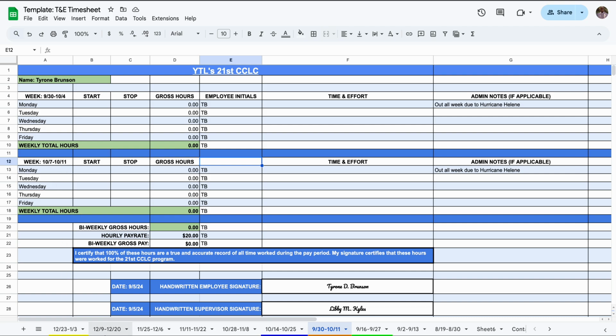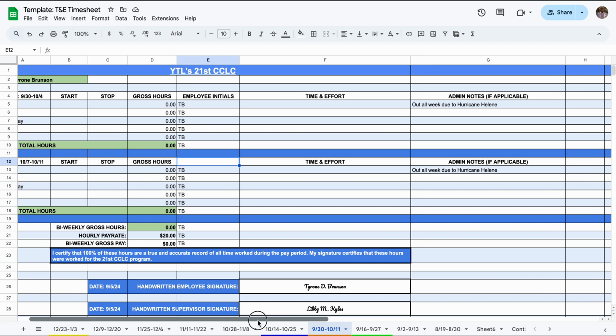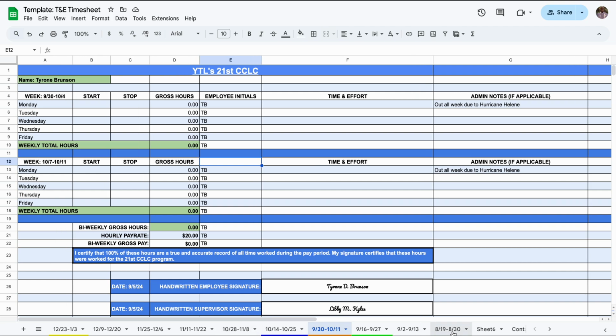A good rule of thumb will be ordering your sheets from your earliest timesheet to your latest. As y'all see, I have the earliest ones further to the right and the latest ones over here. The reason being, as we continue working and add timesheets, if I had it in the reverse order, I would have to keep scrolling and scrolling the more timesheets I accumulate. So it'll just save you time on the back end.